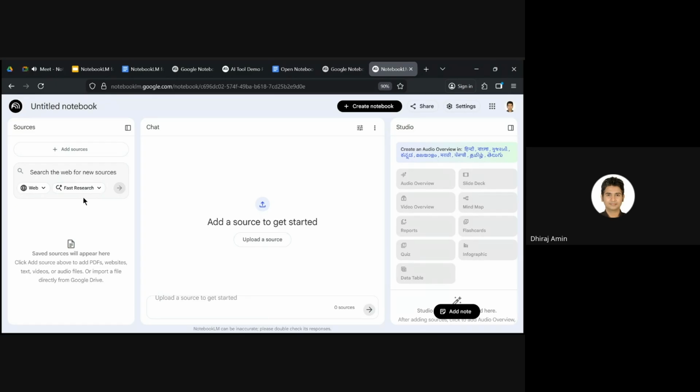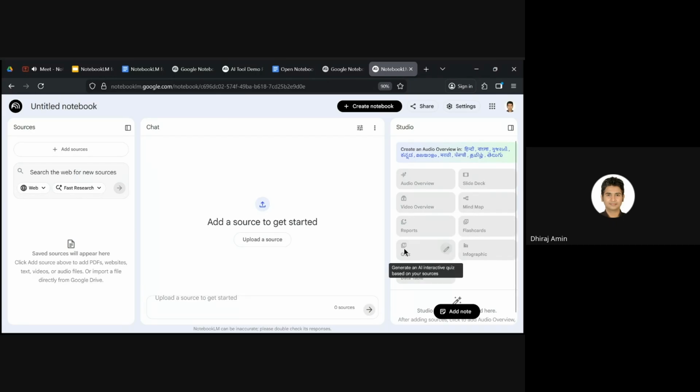And in terms of sources, in the Pro plan you can add more than 100, but in the basic plan you can add around 50 papers. So 50 papers are again more than enough for doing any literature review to start. Now here you can see there are different options like audio overview, video overview, mind maps, reports, flashcards, quiz, infographics, and data table. We will use all of these for doing the literature review, because they support understanding what is actually there in our research.